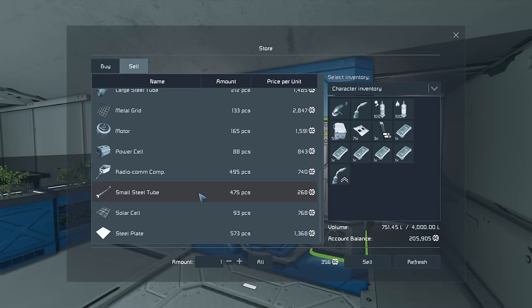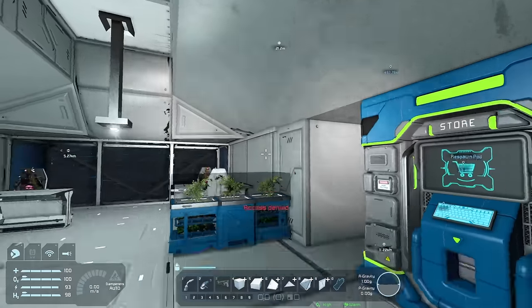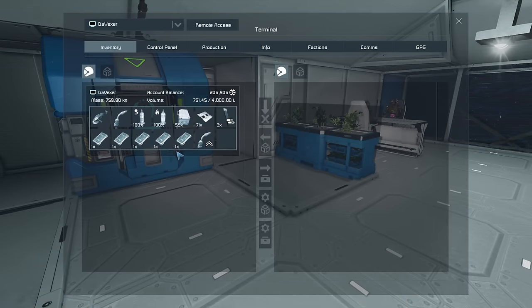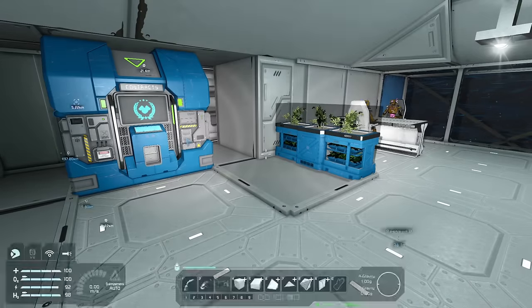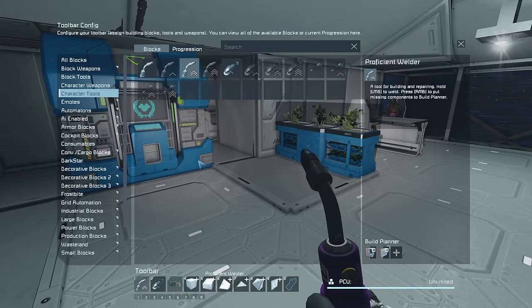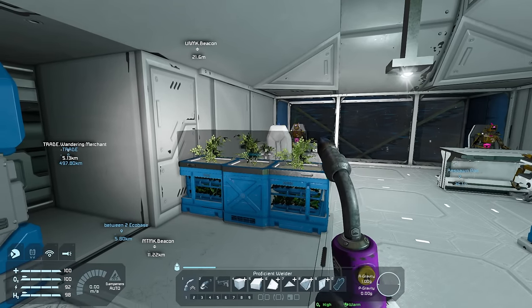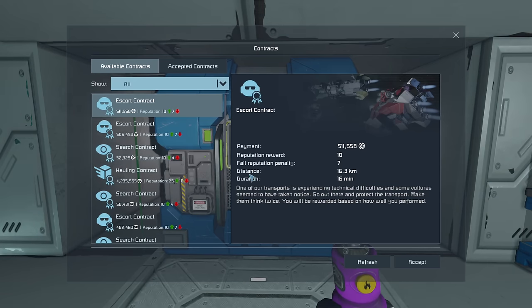Can I just sell my ship instead? Doesn't look like it. All right. So we're going to swap out that welder. So at least we got that. A little bit of progression right there. And where's the wandering merchant? I kind of want to get to the wandering merchant if I can.